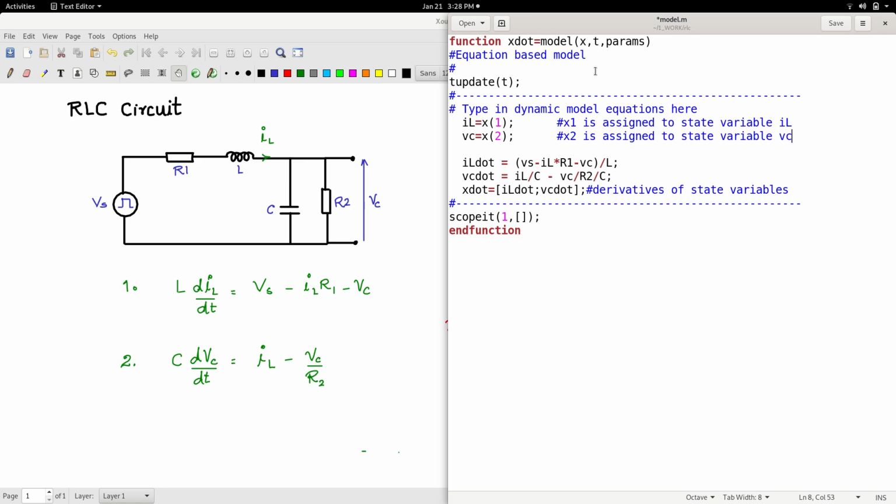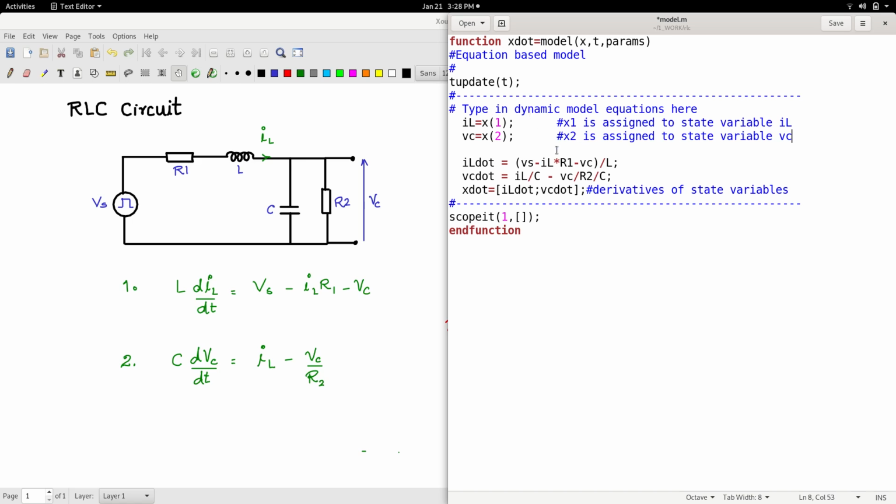So the parameter coming in, X, is assigned to the proper state variables, the equations are computed, and the derivative values are passed out of the function. This is how the model gets computed every time step.